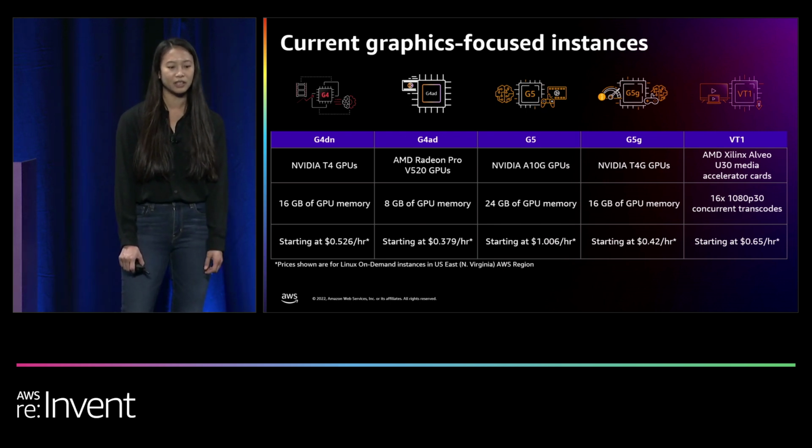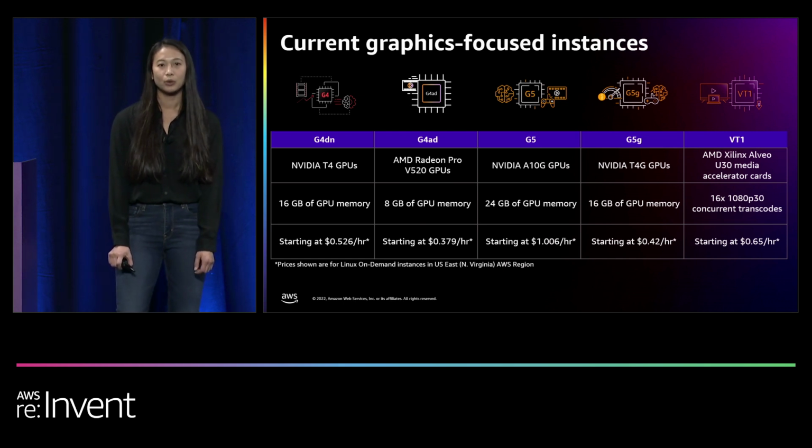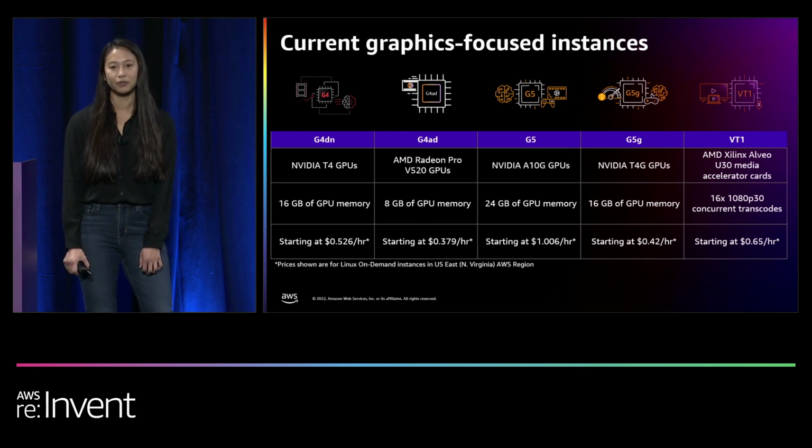For customers that are looking to access NVIDIA GPUs so that they can access things like CUDA or other NVIDIA libraries, our G5 instances offer the absolute highest performance for graphics workloads. They feature NVIDIA A10G GPUs with 24 gigabytes of GPU memory for rendering large scenes and simulations. Our G4dn instances are great for customers that have less graphically intensive workloads, as they have a lighter weight NVIDIA GPU, which are the T4 GPUs, and those come with 16 gigabytes of GPU memory.